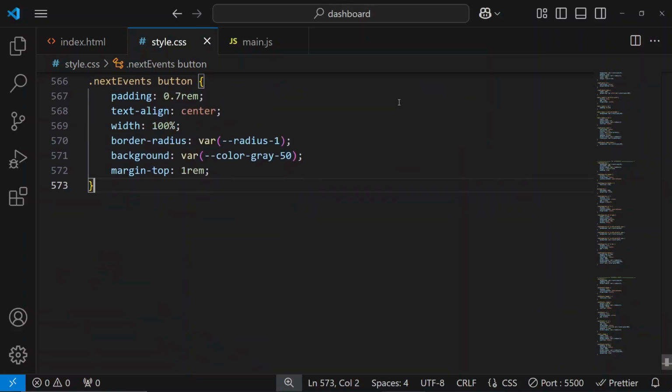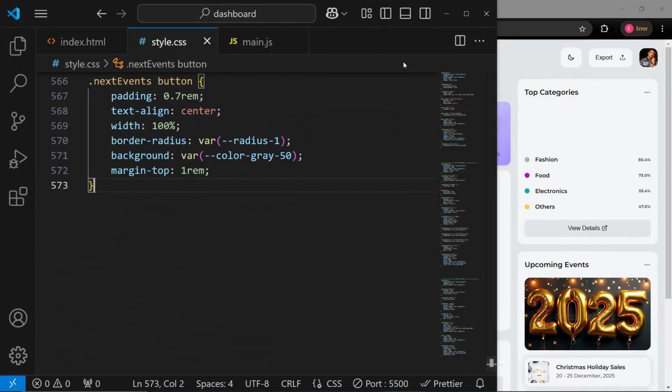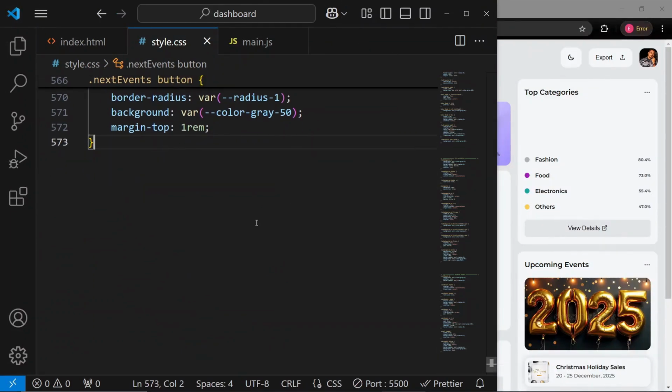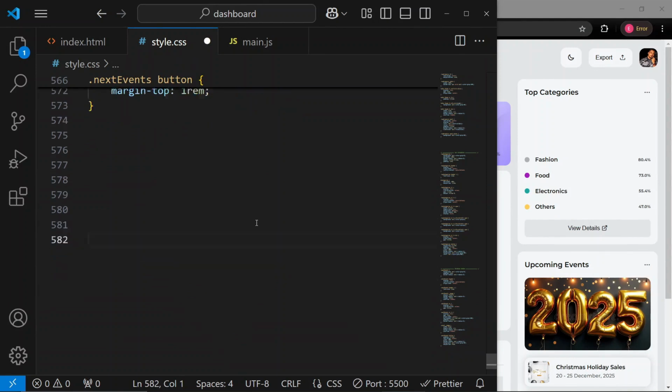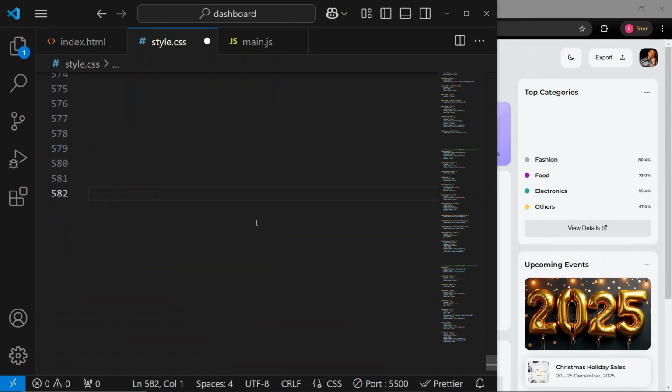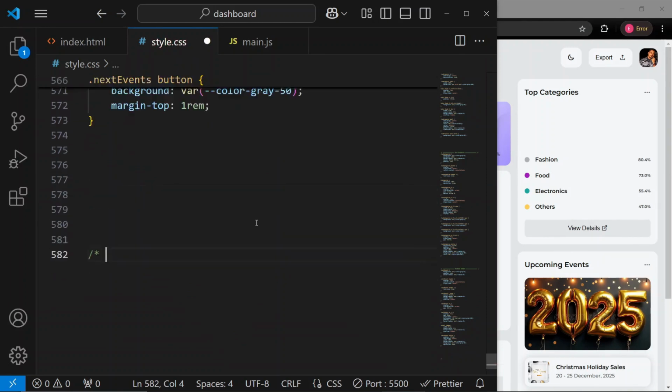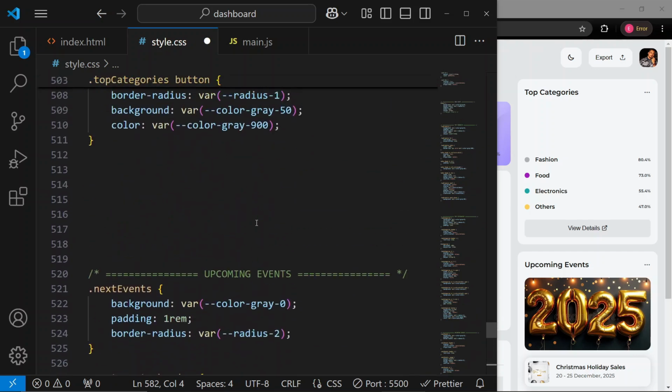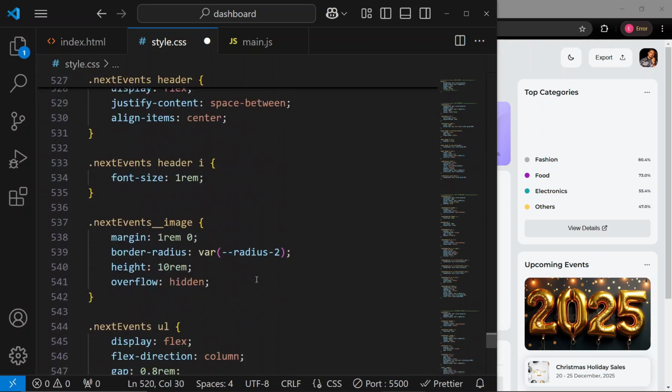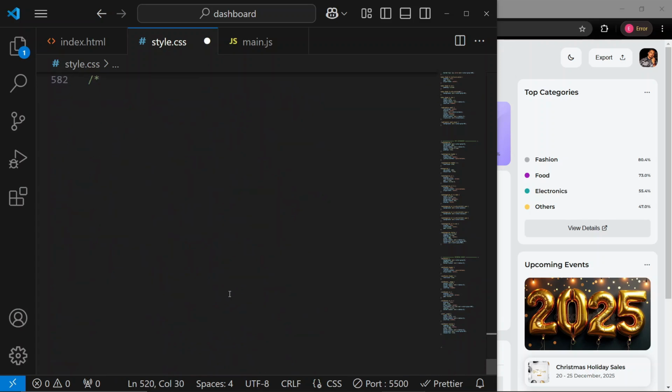So let's work on the media queries. We are going to have 2 media queries. The first one is going to be for medium devices, tablets basically. Let me actually copy this comment right here, come down and then paste it.